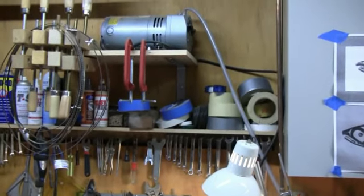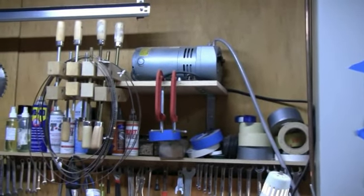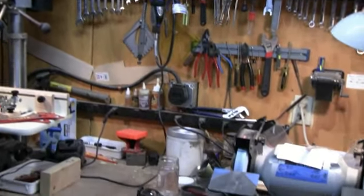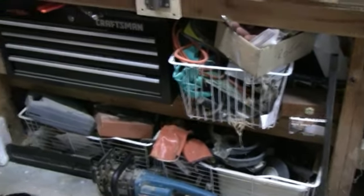Going up, you can see I have a vacuum pump for the vacuum chucks I use on the lathe. I've got various clamps, and on top of those clamps are bandsaw blades I'm storing. But it works out real well. There's more storage below this workstation I built.